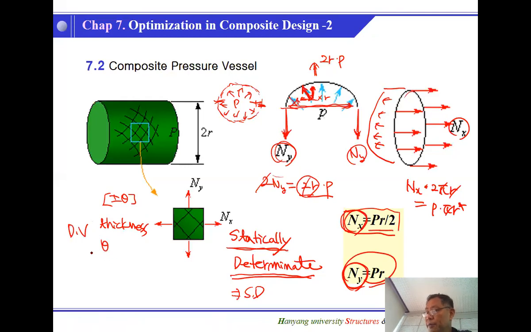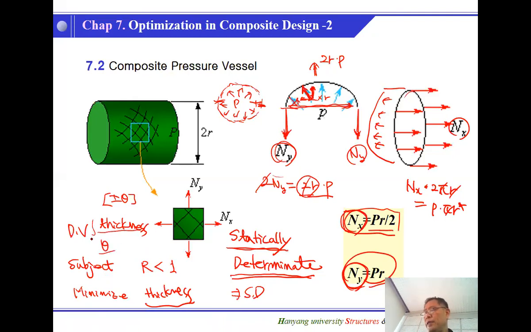And then you can say subject to, or the constraint will be the strength ratio R of each ply, theta or minus theta, should be less than 1. And then we can minimize the thickness.